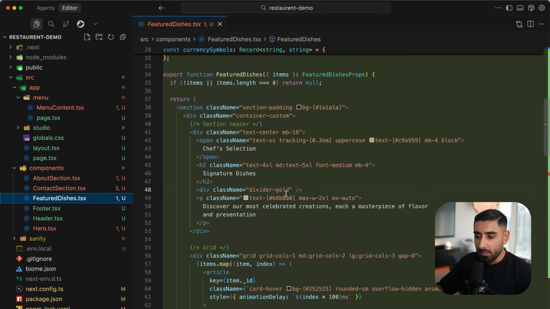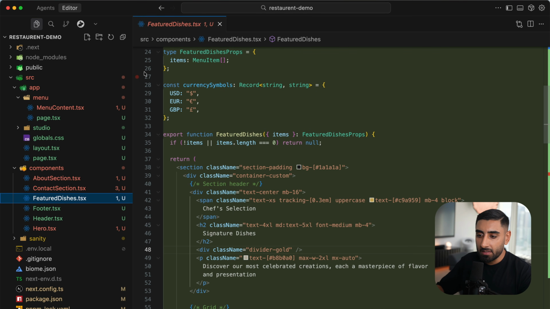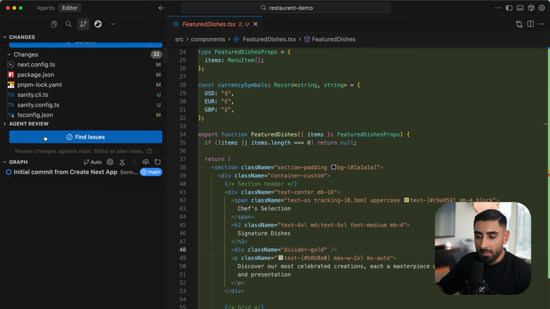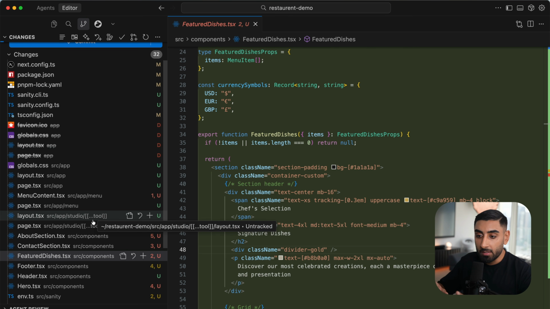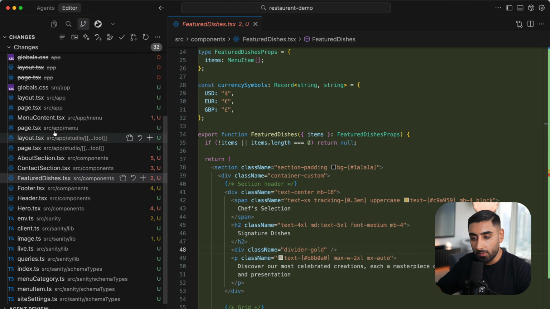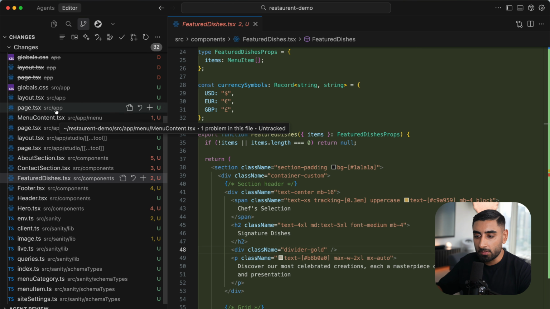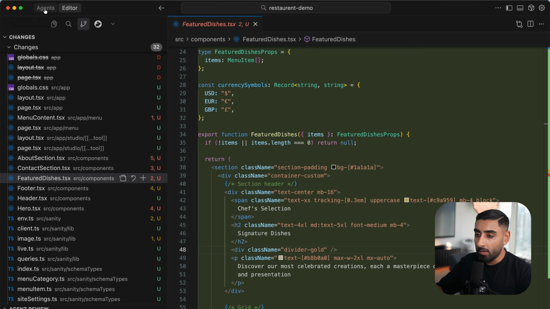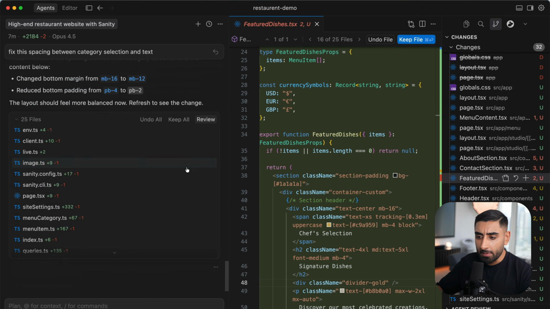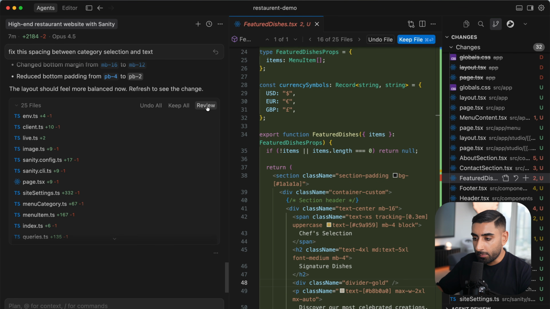But if we were to do a full review, the way that I typically do it is I would make sure I had a clean branch before I started. Every time I vibe code something up, I won't start from the absolute basic. I would have made sure I'd committed before, and then I would review each individual thing that it did, right? So I'll check out the diff. You can do it this way, or in the agents tab, I like to do it the following way. So we've done a bunch of changes, for example, and then there will be a review button.